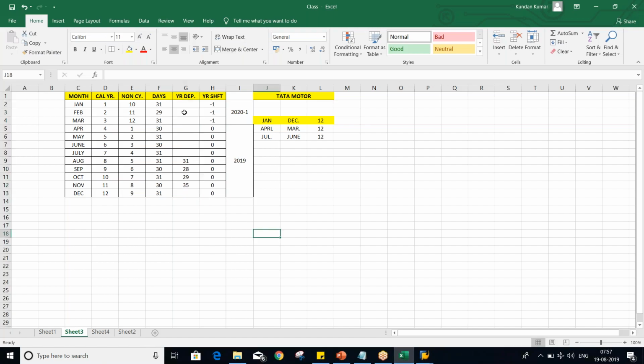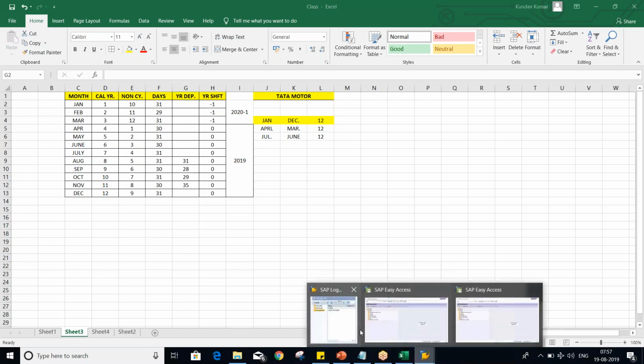So now in that case, every month, the number of days will be different. Here, normal is 31, but in case of year dependent, it could be 30 days also, it could be 28 days also, it could be 34 days also, it could be 35 days also. For every month we have to count the way we have counted right now. In the same way we are going to count, and your client is going to give you the details of the number of days, like these many days are there in January, these many days in February, these many days in April.